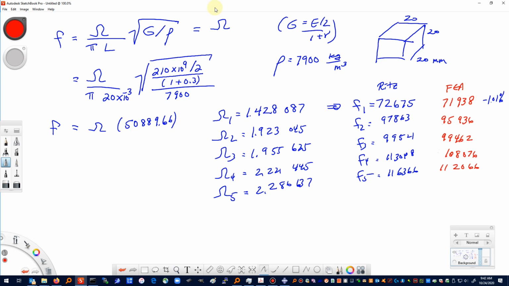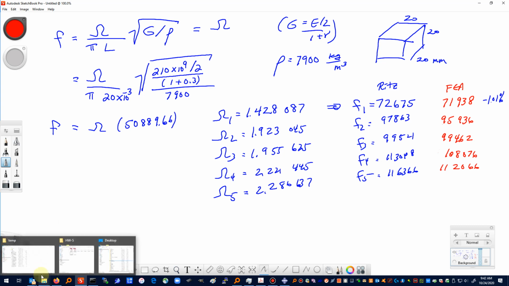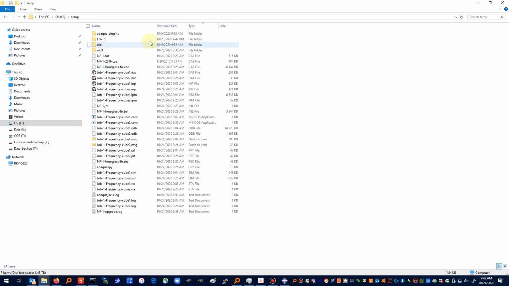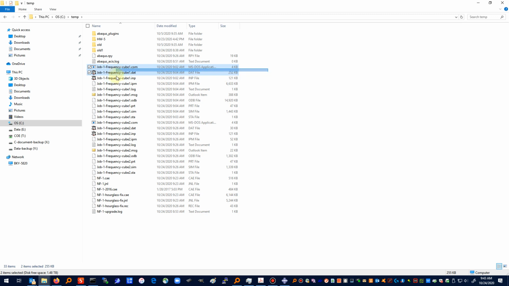All right, well, just the last couple things to do in here. We're going to look at the input file, and we're going to talk about what these hourglass controls are. It's more than just checking a button within the CAE file, so we want to talk about that. Let's get back into our temp folder and see what kind of files have been created. Maybe we sort this by name. So we have all these files in here for cube 1, and then there's a bunch of files in here for cube 2. And then you find some miscellaneous files.